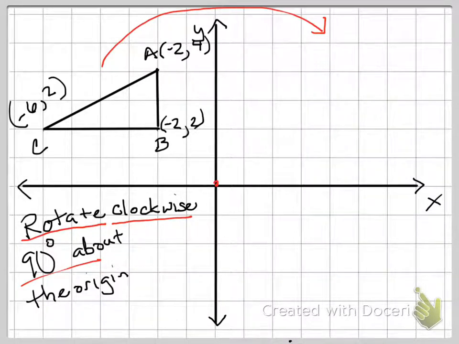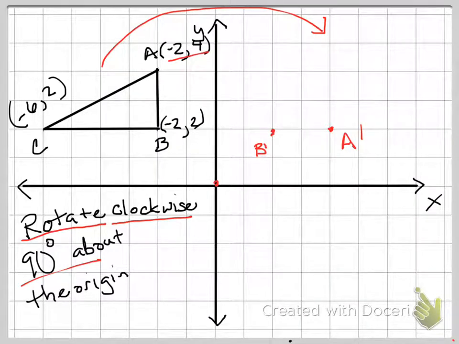Alright, so the reason why I wrote down these units is because this point A is going to get translated all the way over here, and it's going to actually be moved to 4 units to the right, so 4, positive 2. So we look at that 4, positive 2, 1, 2, 3, 4, positive 2. It's right there. So this one is actually going to be our A prime. This one is going to get rotated over here to 2, 2. So 1, 2, 2, 2's right here. And that one's going to be our B prime.